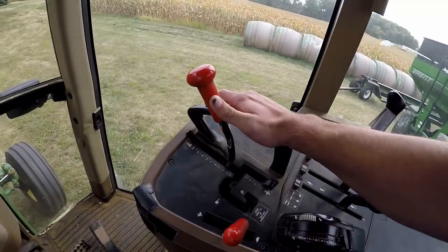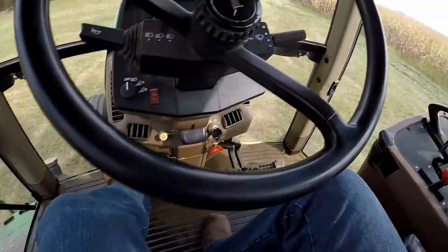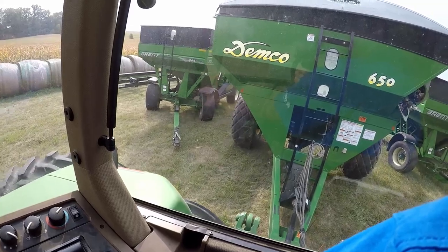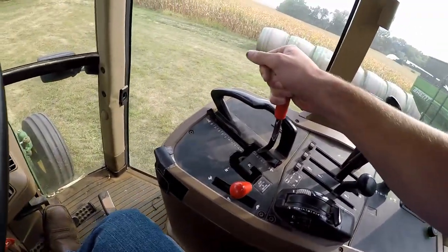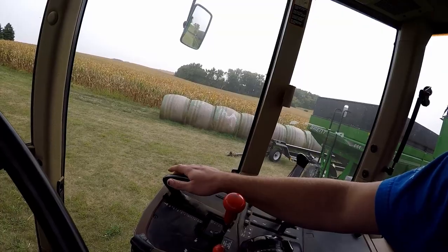Basically all you've got to do with the power shift is push your clutch in, get on your shifter - I usually start out in about fifth - and all you do is release the clutch and you're moving. If you want to upshift you just tap it, tap it, you can even do two or three at a time wherever you want. When you want to stop just push the clutch in, go in reverse and back up, and when you want to come to a full stop I usually tap the brakes, put it in park and you're done. In the 19-speed power shift you've got all your gears right there - you don't have to shift ranges, you don't have to clutch on the go, you can just shift through all of them on the fly.